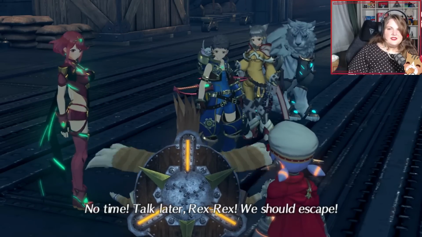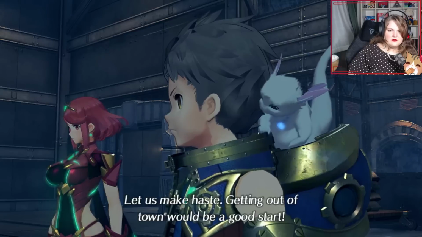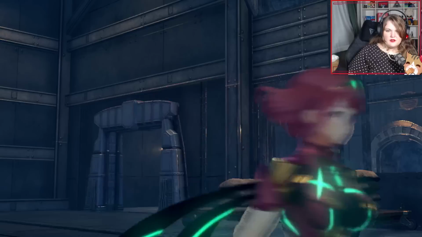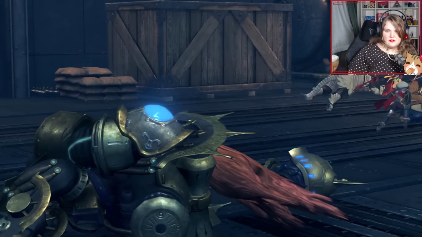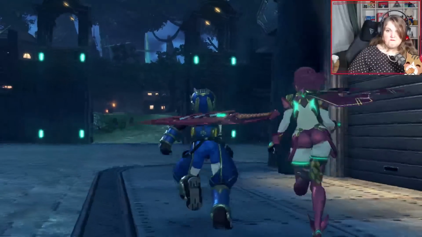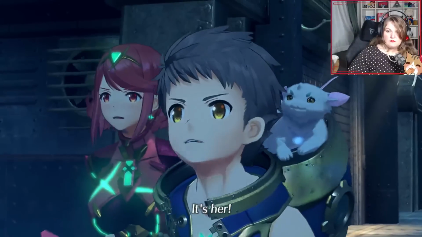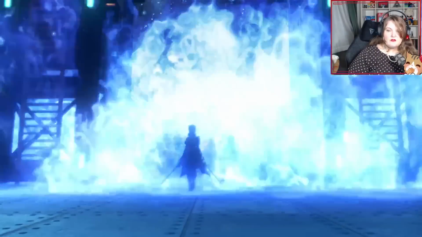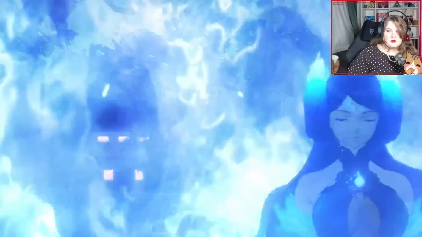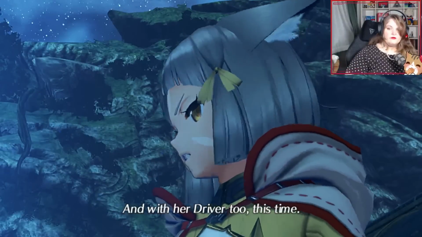We should escape! Let's run. Master Pawn is right. Chance of reinforcements very high. Let us make haste. Getting out of town would be a good start. Let's go. Oh, well, never mind. These flames again! It's her! Okay. Oh, hello. And with a driver too this time.